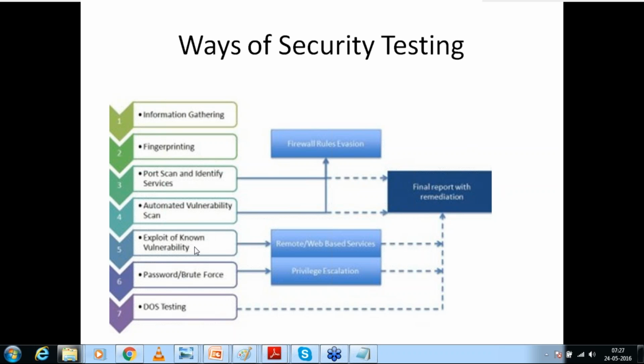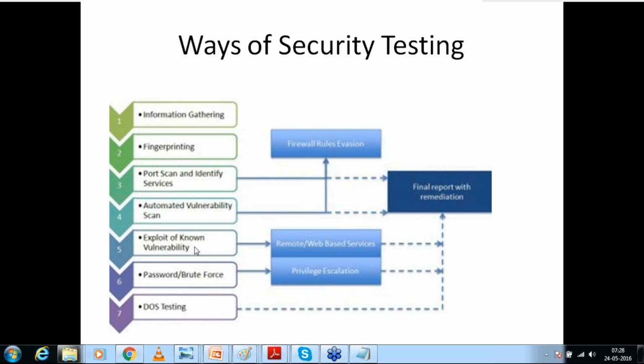Now, exploiting that particular known vulnerability. Say suppose I know the password of a person, maybe because of a personal relationship with that person. He or she gave me the password. Now, I may not have access to that particular database, as it may be accessed through OTP plus password. Now, OTP is a one-time password, which will be generated on the fly, either on the mobile or any LDAP password authentication key device that is present with the actual person.